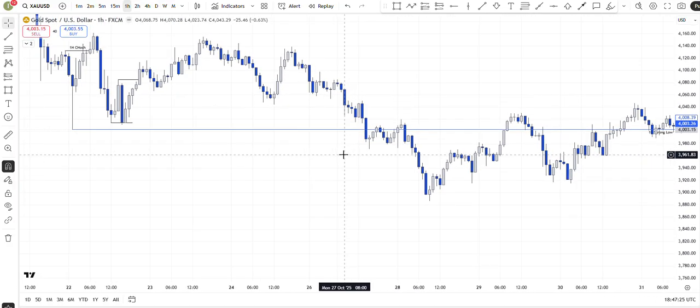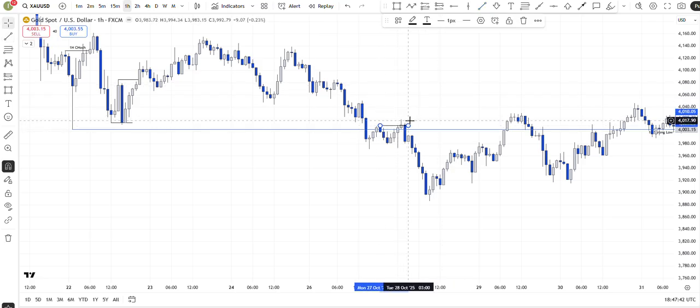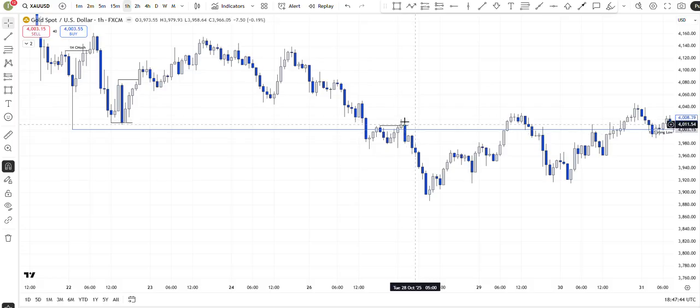I'm trying to find it here. You can see this low fails to make a higher high. Then we have a low that comes down, so here's a wick break. I would assume we're close enough to it. That's not a very strong break. I know it does close, but it doesn't close with any kind of strength, so you can see the difference. I would consider that just a wick break, and then the expectation is the low that created that is ran.